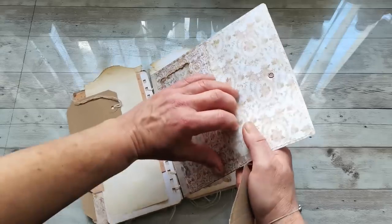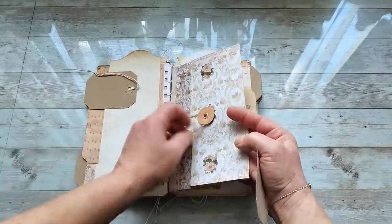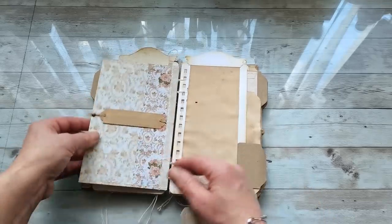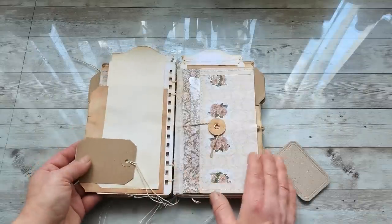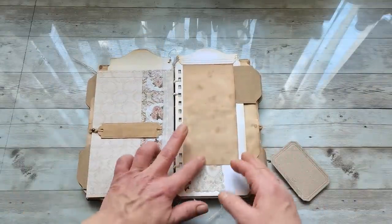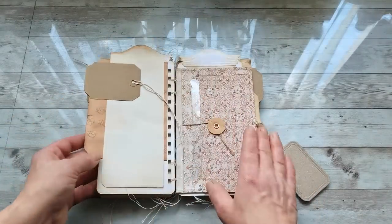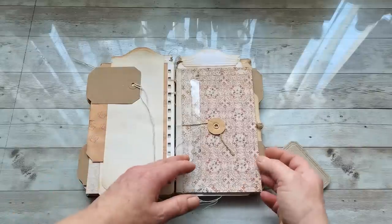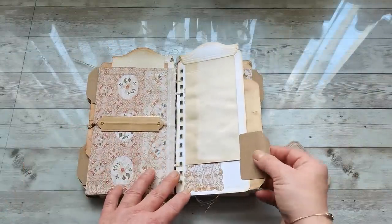Here I just wanted to use kind of like leftovers of these decorative papers. And I was thinking in a very simple journal like this, they will look really beautiful. This is a very soft and feminine journal. Many decorations, photos, and your memorabilia can be added here. I didn't add anything to decorate it.